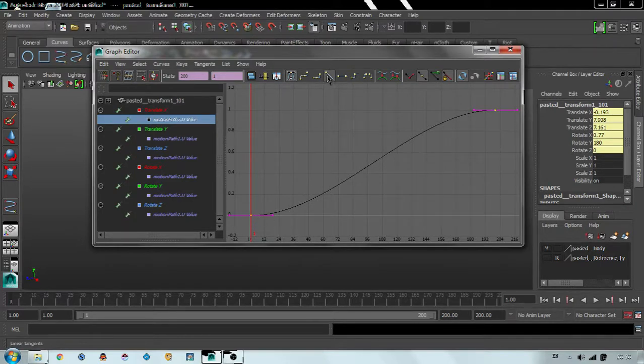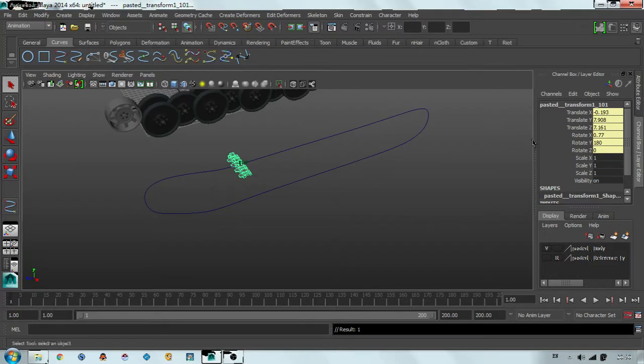What you need to do is just this. Now it goes evenly, and as you might want to see here, it creates a perfect loop. There's no beginning and end point that's very prominent.